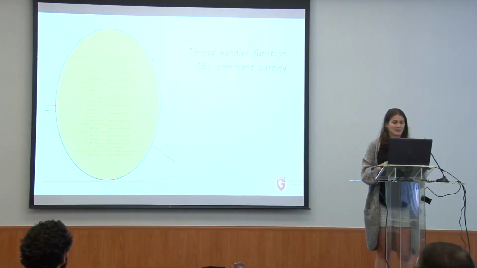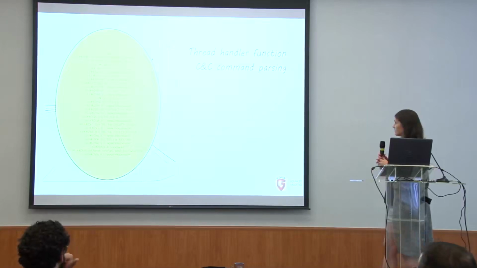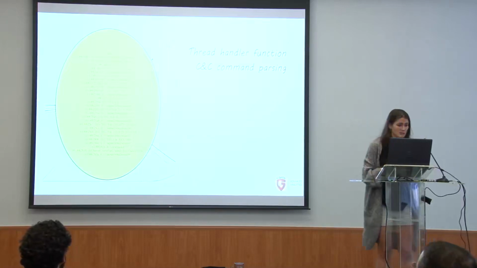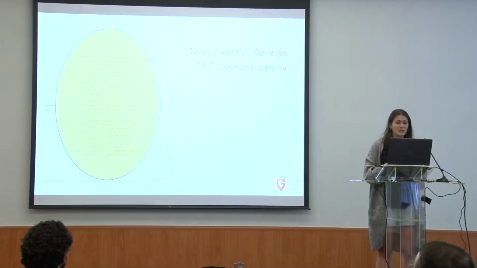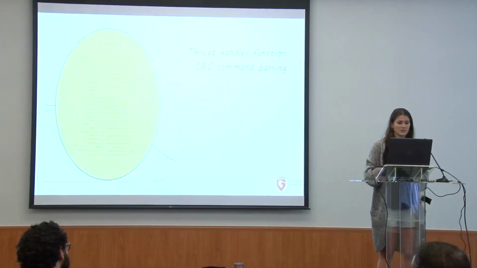Anyway, let's look a bit closer at the graph. So, again, not sure you can read that. I might be able to help you. This is, I tagged it callback. It's actually a thread handler function, which, if you look at the graph, is the big orange node or the big green node on the left side.